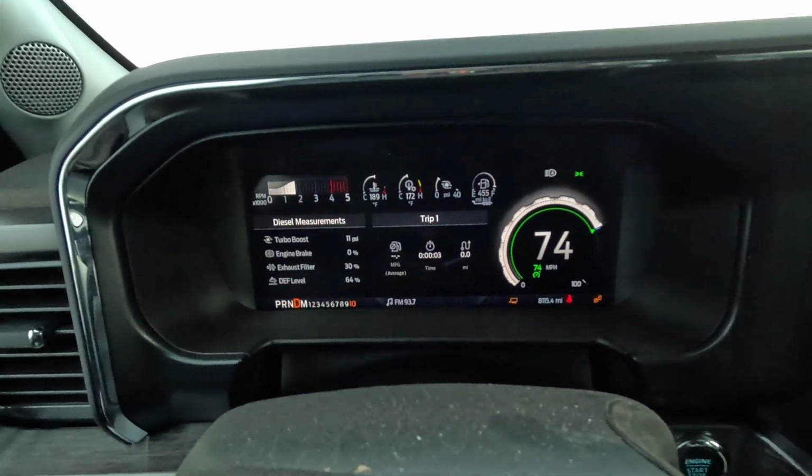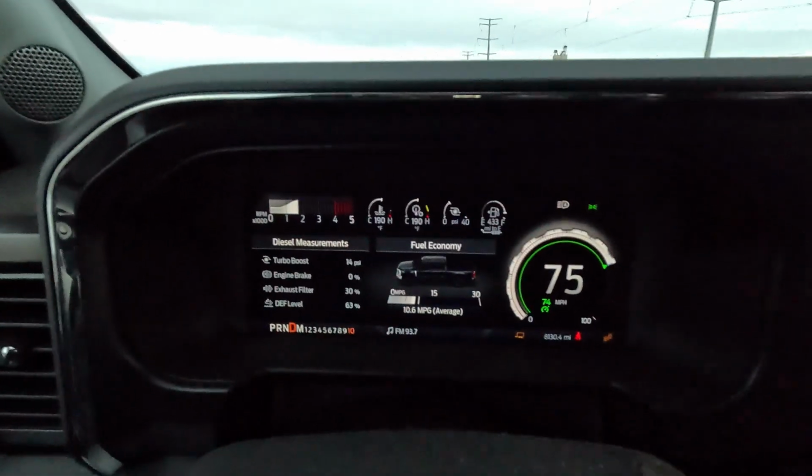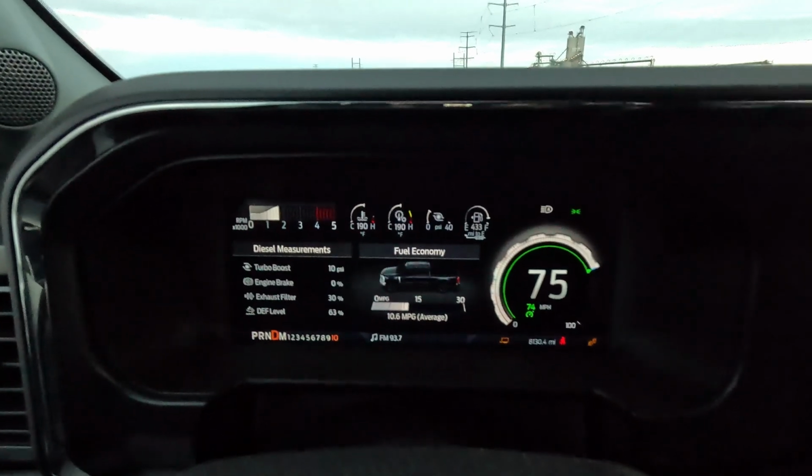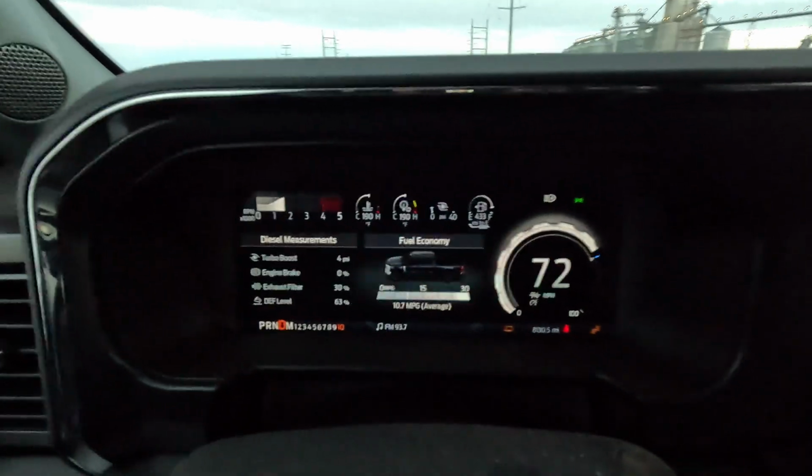Alright, according to weather.com, the wind went down maybe 1 or 2 miles an hour, so it might affect it just a little bit, but not much. So we'll work on our second route here with the new air tabs on. Alright, we hit our mark, 74 miles an hour again. Alright, we are at the turnaround, and it was just 10.7, but 10.6 going up this little on-ramp. So about exactly the same. I looked again at the wind on weather.com, and the wind switched directions just a little bit. It was southwest and now it's south, which will hurt us a little more on the way down and help us a little more on the way back. So the mileage is going up just a little bit on the way back.